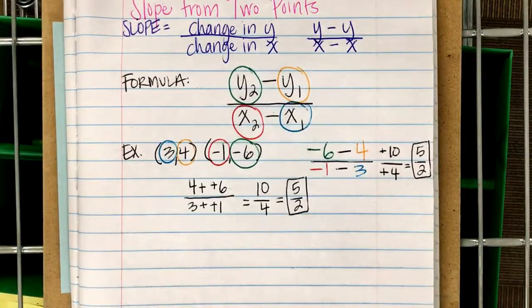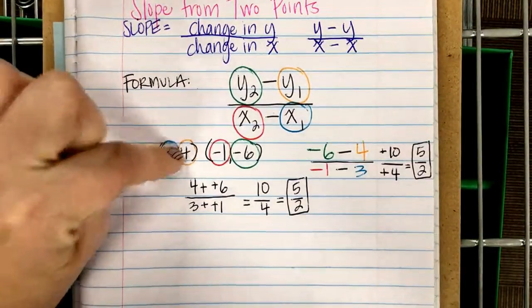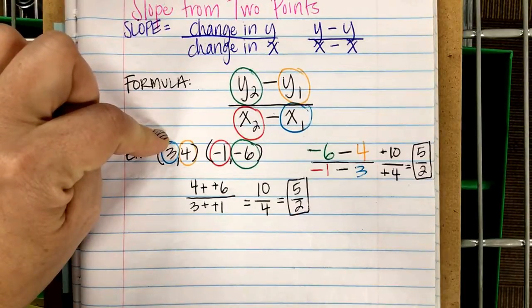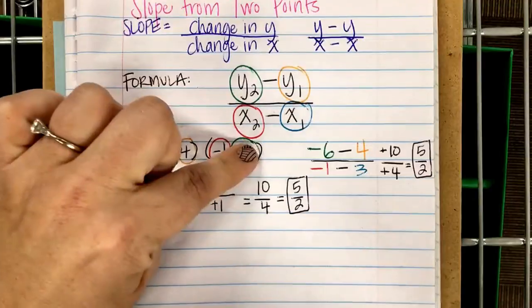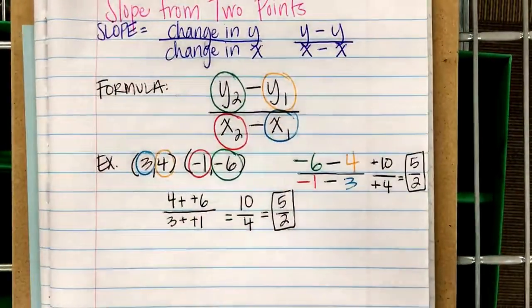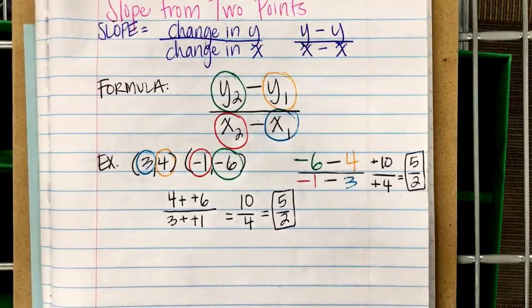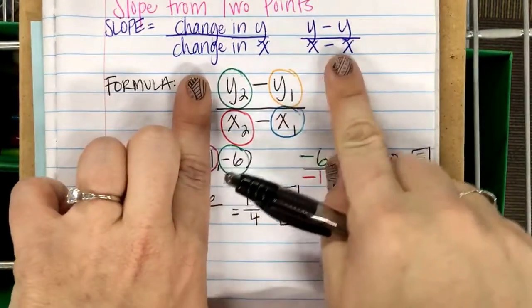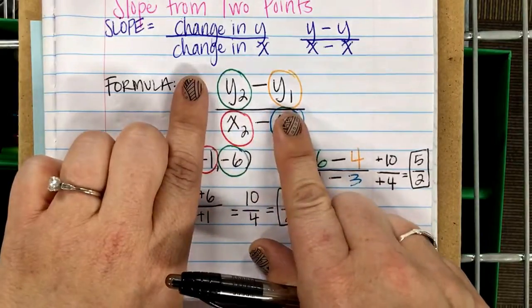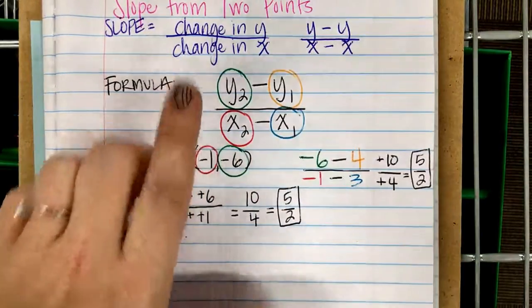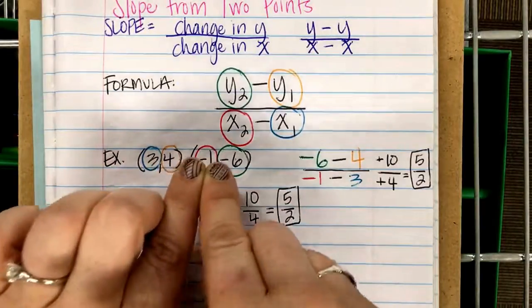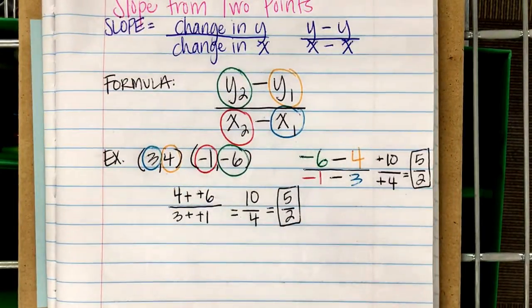What you have to be aware of is if you start with this y right here, you have to start with this x right here. If you start with this y minus y, you have to do this x minus x. You cannot pick and choose which one you use first. So you need to decide right now, what rule will you follow? Are you going to do what the formula says, which is the y from the second one minus the y from the first one over the x from the second one minus the x from the first one? Then do it. Or, because your brain thinks I'm just going to do the first y minus the second y and the first x minus the second x, no matter what it looks like, you have to do it the same way every time.